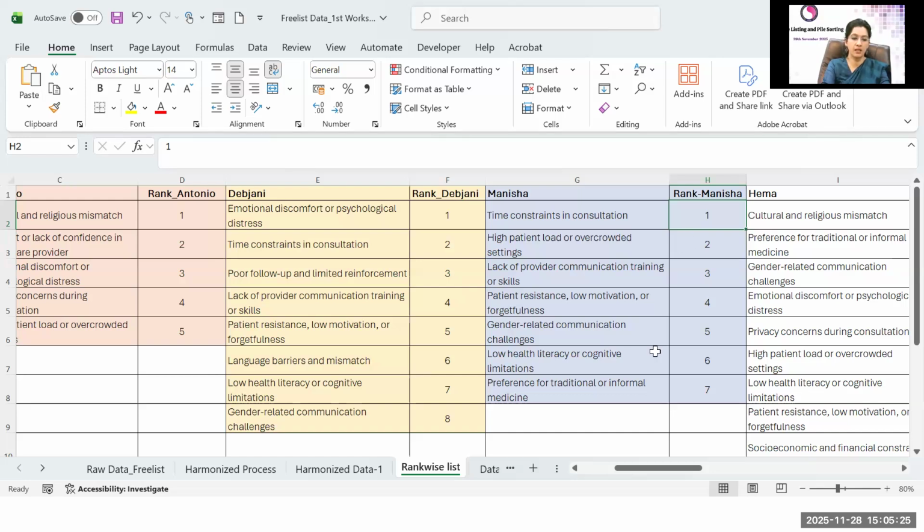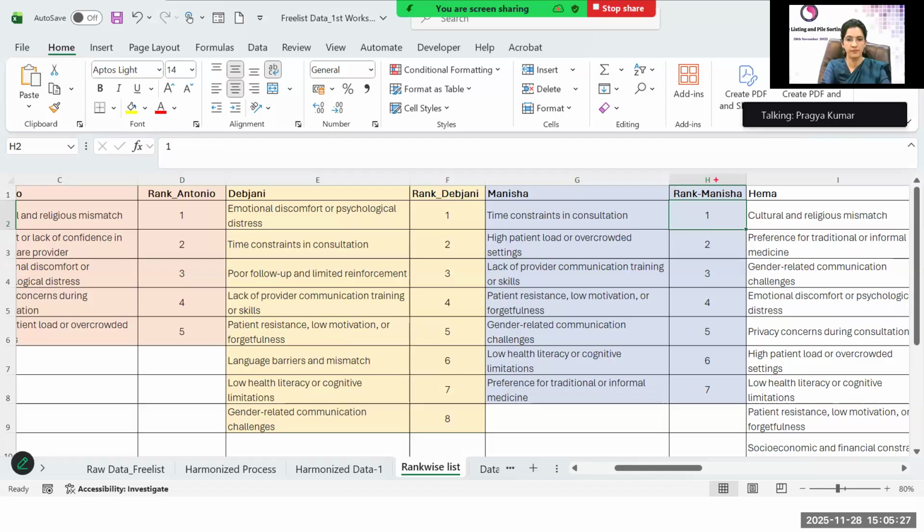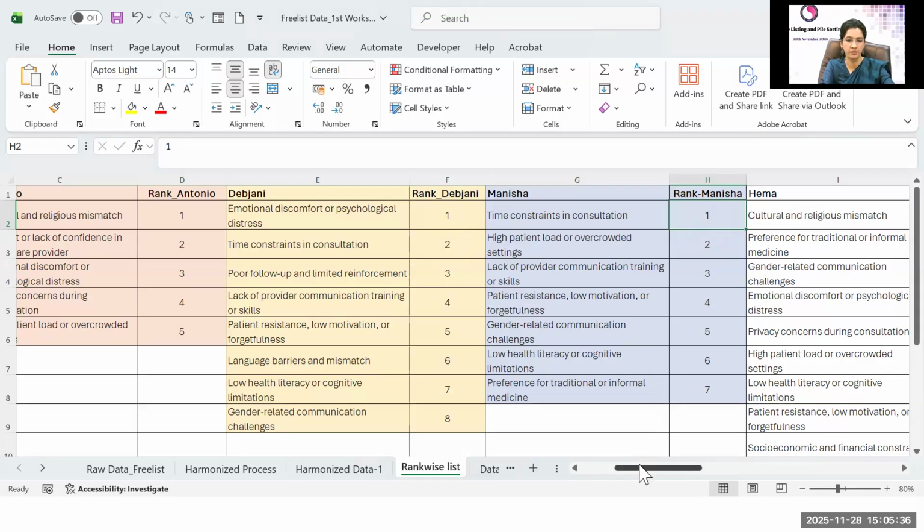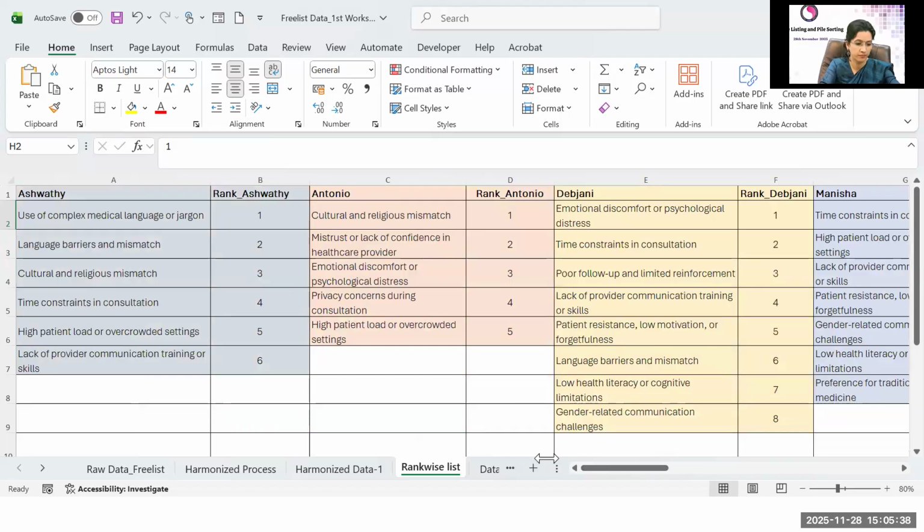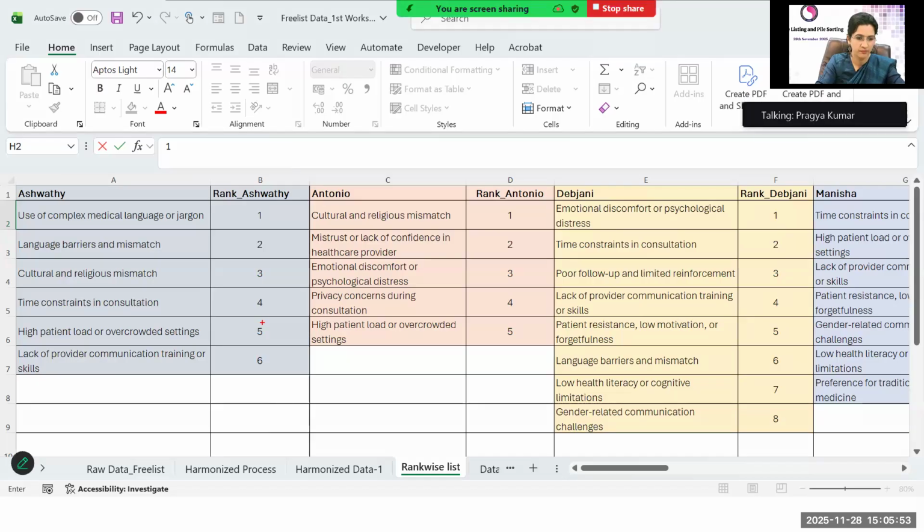Manisha ranked it first, Devjani ranked it second, and Ashwati ranked it at 4.